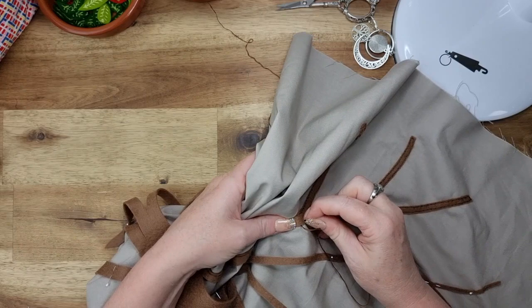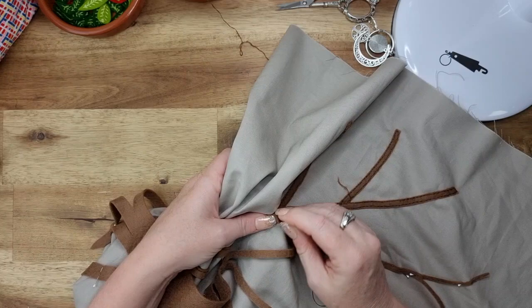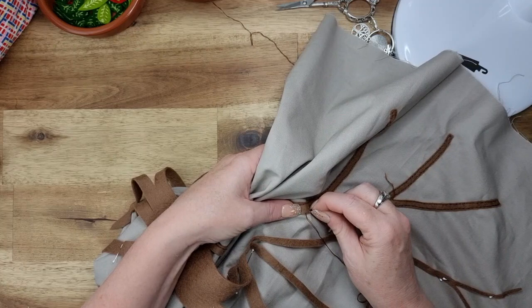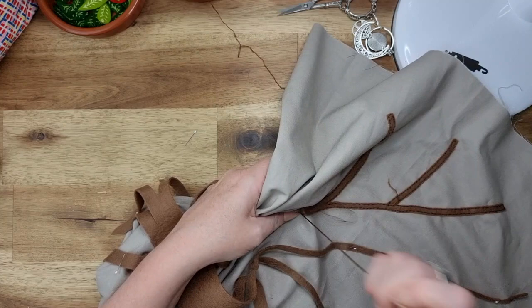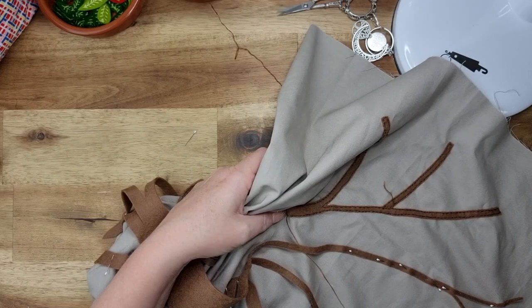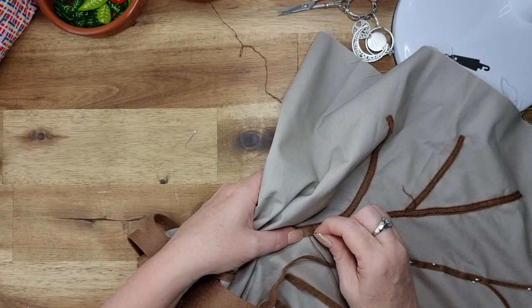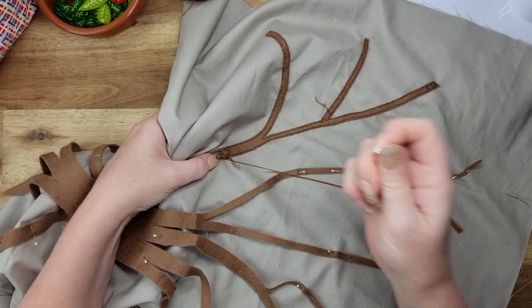I got two in a pack so I can also mic up other people if I'm doing interviews. The wireless transmitter that goes into my phone draws power, which is why you plug it into a battery pack. I've been on for 45 minutes and haven't even used 9% of the battery pack, so that's good. The mic itself has a 6-hour battery in it. I'm thinking about getting a couple more spares just so if things go wrong or they get damaged, it doesn't interrupt my filming or affect audio quality.